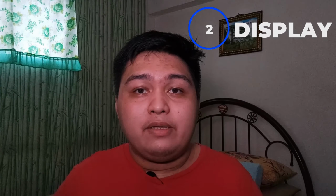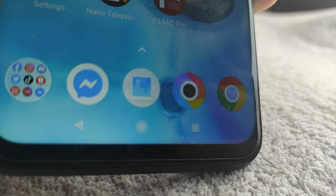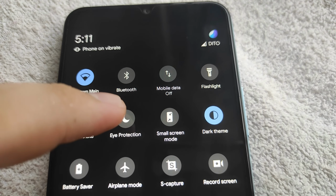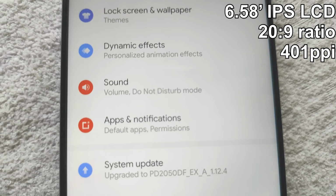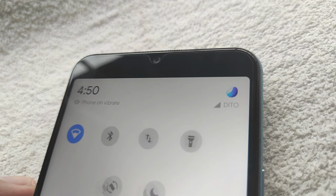We are now in round 2 and we are talking about the displays of these two phones. While both phones are rocking IPS displays, 60Hz panels, and 1080p maximum resolution, they have differences. Starting with the Y31, the display size is a little bit larger than the M3 by 0.5 inches, plus a bigger display-to-body ratio, higher pixels per inch, and a smaller chin at the bottom of the phone. But what stands out on the Y31 is the display brightness and color accuracy, especially in direct sunlight.